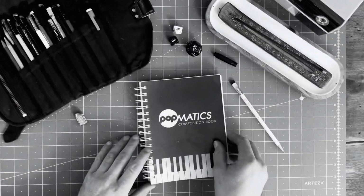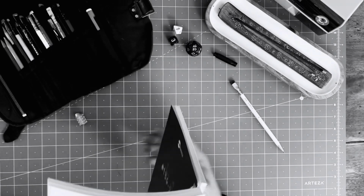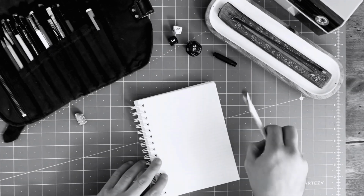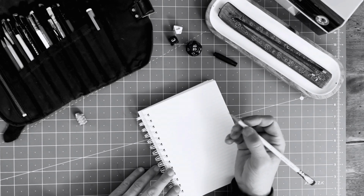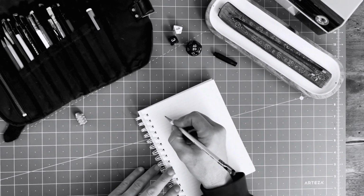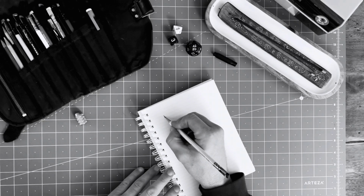In this video, I'm going to show you how I have students draw Unit 1 and Unit 2. Now, Unit 1 is the group of 2 black keys and the 3 white keys that surround it. So we have 5 keys total, and we're going to do this with 5 pencil strokes. So start by outlining the 2 black keys.